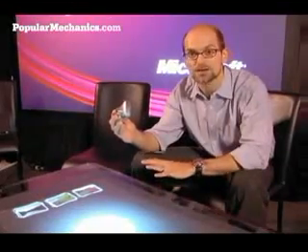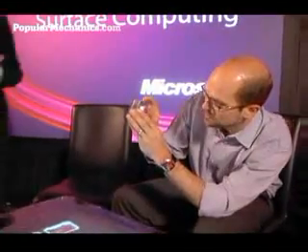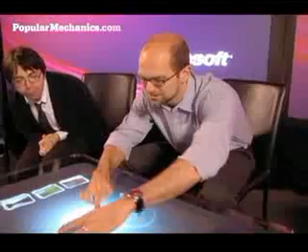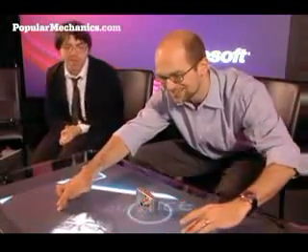We see this as a whole new category — a complete new ecosystem for computers. Here we have a wireless camera, and a lot of wireless functionality is built into the Surface Computing platform, evolving into devices such as this camera. We're going to take a picture of my colleague Eric Sofji, and then just put the camera right on the device and use that picture — enormously flattering of our friend Eric. It's a great angle — really blow it up for maximum embarrassment.